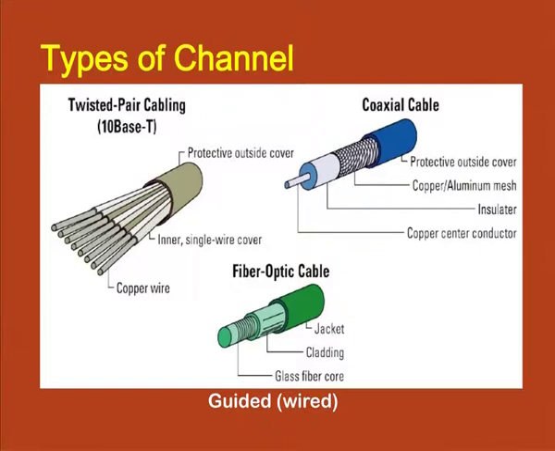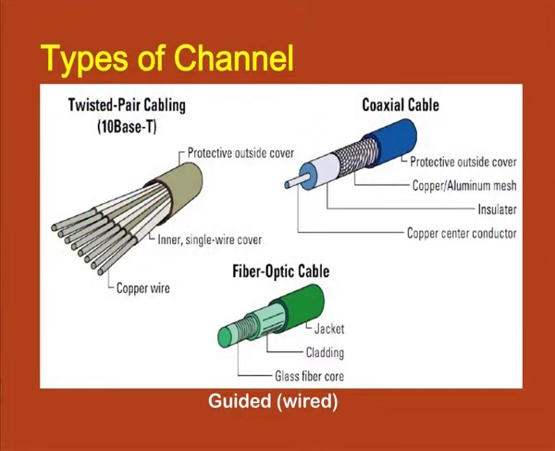slide, and this figure shows 3 types of wired media. One is twisted pair, another is coaxial cable, and third one is fiber optic cable. These 3 media, based on the requirement, are used extensively in our day-to-day use. Twisted pair cables are used for connecting computers or connecting the telephone line to the switch. Coaxial cables are typically used for TV signal transmission, and fiber optic cables are used for intercontinental communication channels. They provide high capacity links.